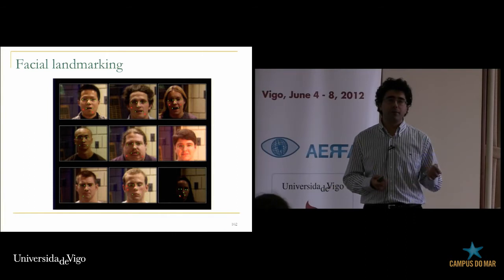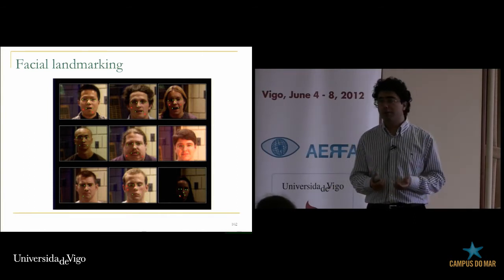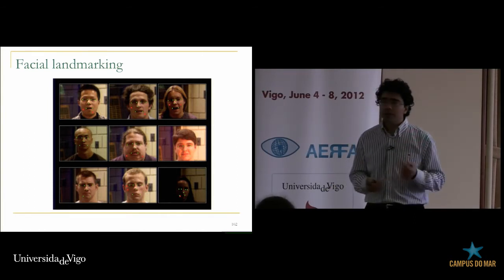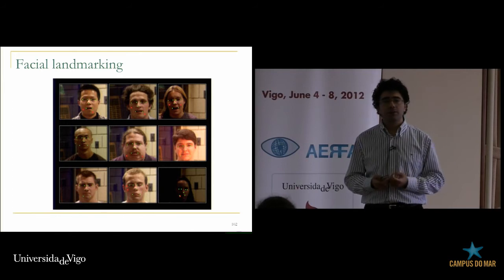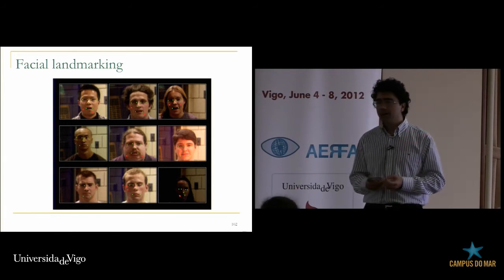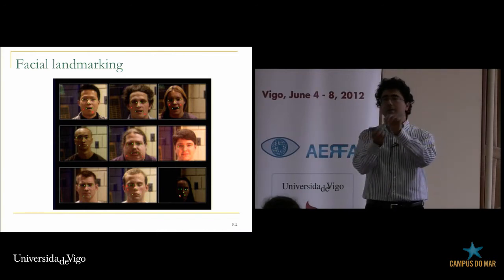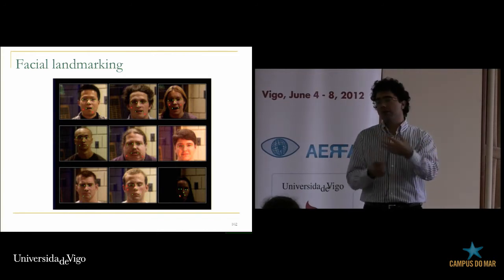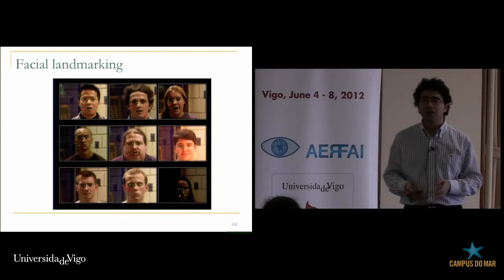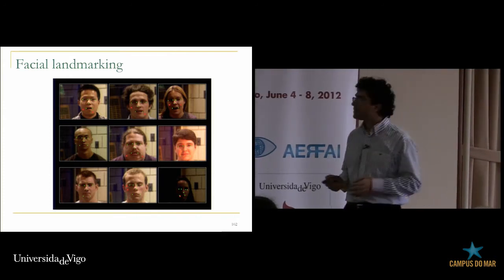This weakness of the appearance models and ICP is very well known. So usually, ICP is started with a coarse registration. Typically, what people do is you find the nose tip, and then you align the face with the nose tip, and then you continue. In 3D, the nose tip is somewhat easy to find.